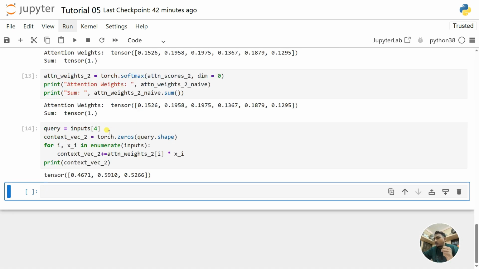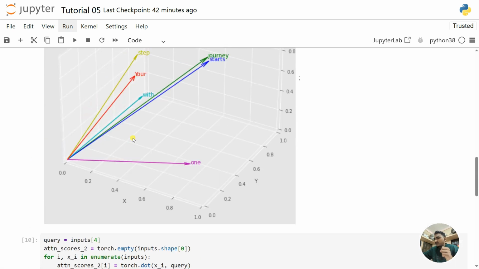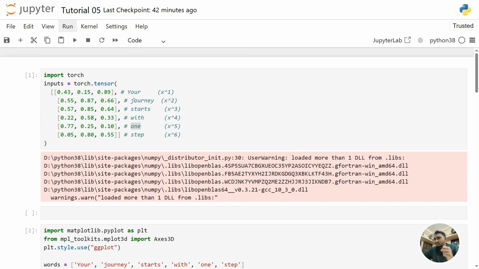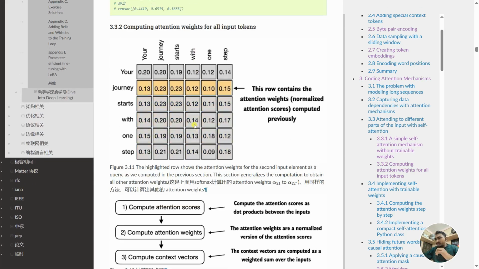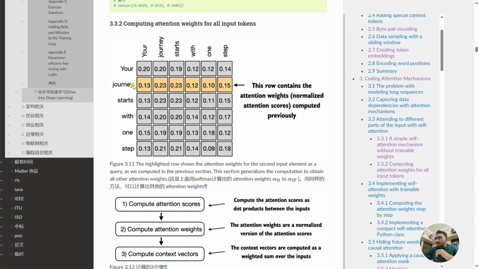Now we need to calculate the values for all of them. How can we compute the attention weights for all input tokens? If I go into the book, let's say I have the word journey. How much attention weight can we pay to your? It's 0.13.